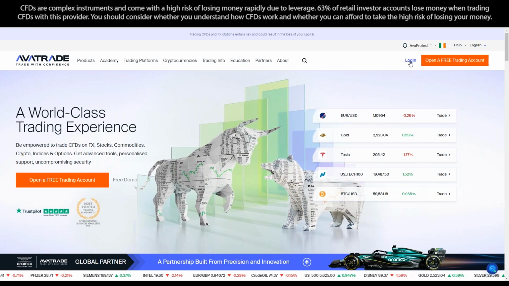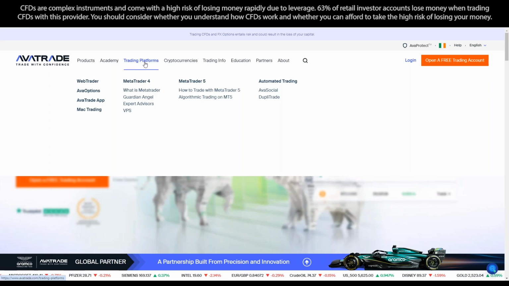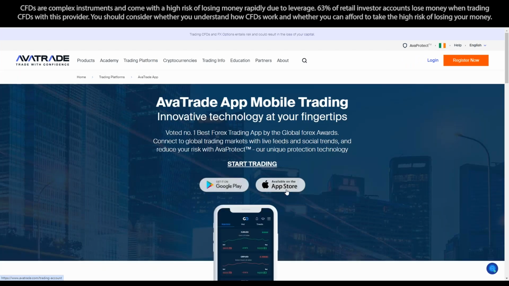Now, from our main website, we can log into our WebTrader platform in the upper right corner here. The nice thing about our WebTrader platform is it allows you to trade on MT4 accounts and MT5 accounts from one location, and you can also switch between demo accounts and live accounts. We also have an app that functions the same way, allowing you to trade on both platform types from one location.